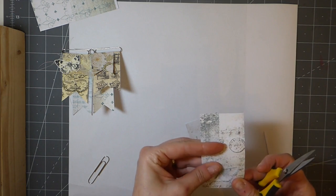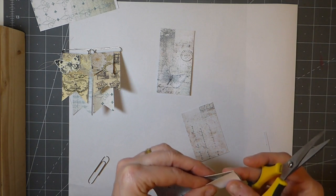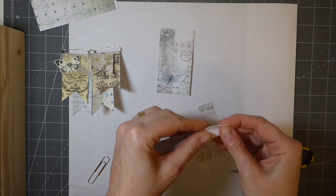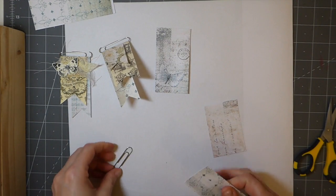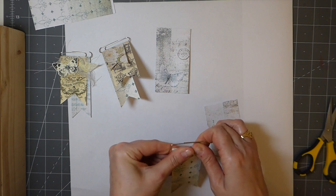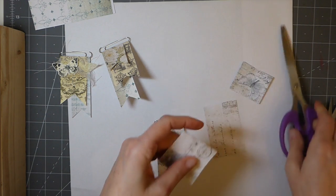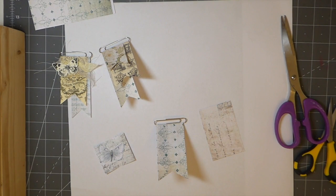You know what? That's going to cut that. Okay. I was not thinking. I shouldn't have cut that so short because I don't want to cut that butterfly image. So let me just see. That might be too wide. Let me trim this down. Facing this way. That, I'm going to cut straight across. I'm going to use that within this paperclip. That's the word.